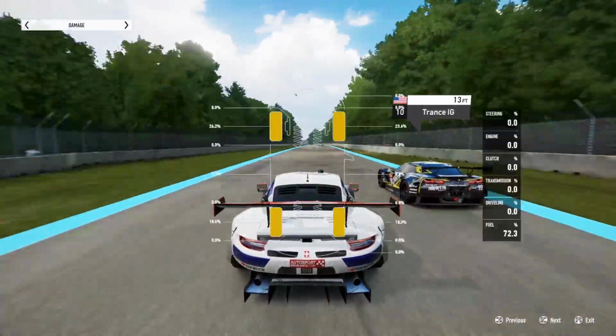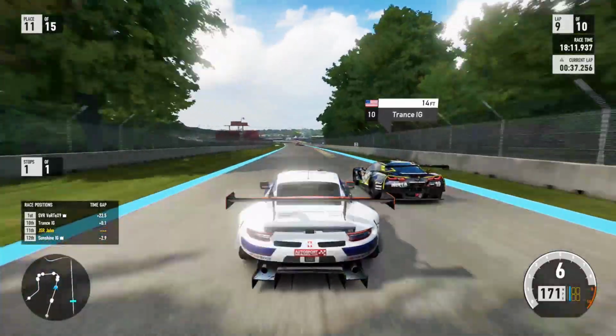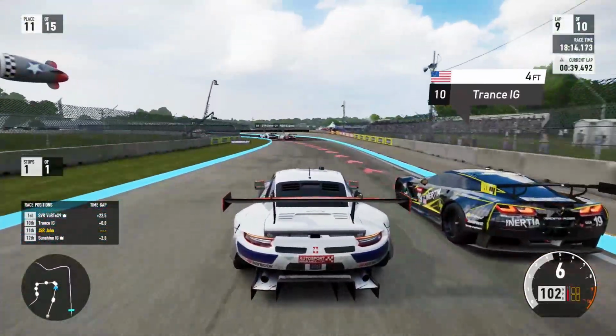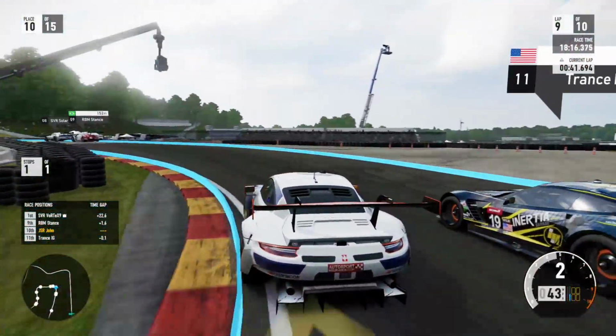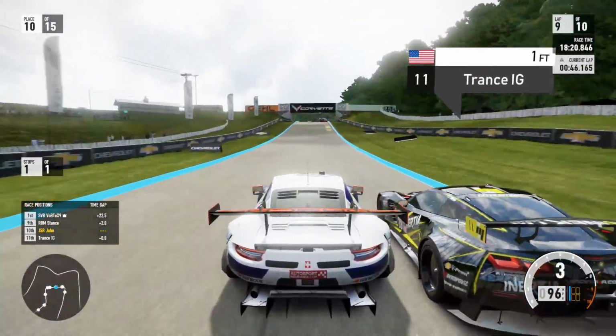So Trance has got the run on me, but let's see the difference in the top end. I managed to claw a couple of inches back. I'm going to have to brake a little bit later. Then we just park it on the inside curb, make sure that we give him space, and now we're in a great position on the carousel.